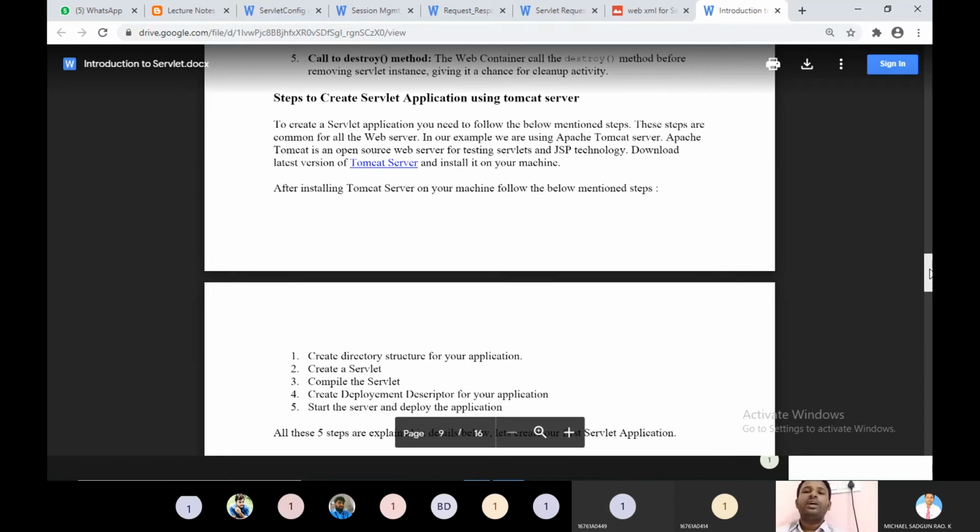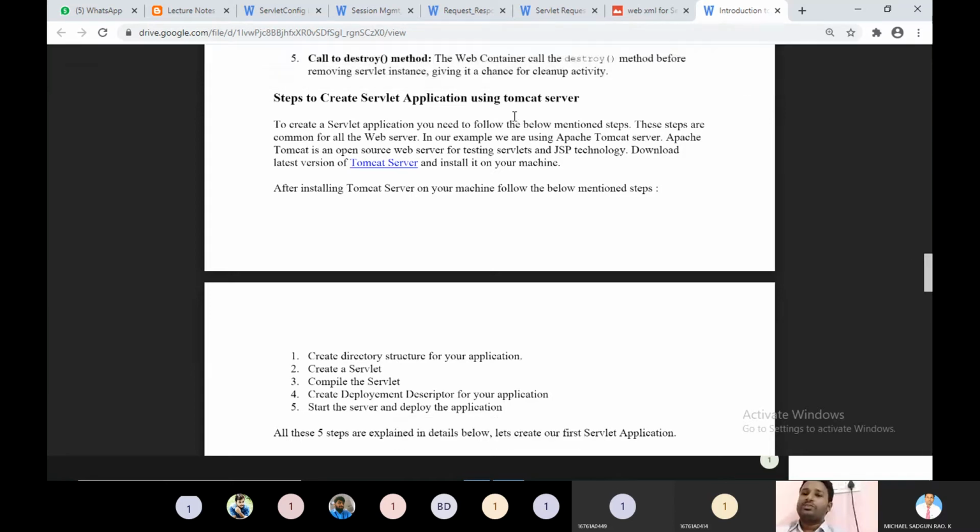So for that, we require a server. There are so many servers; some of the servers are paid, and some are free of cost from open source. One such software is the Apache Tomcat server.